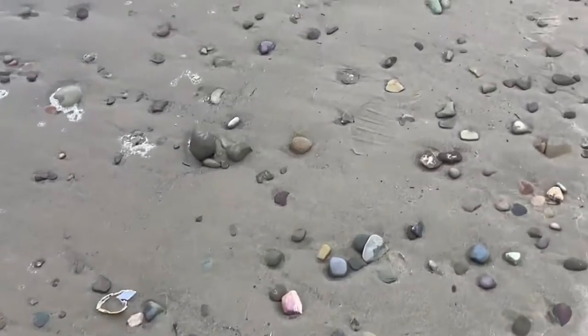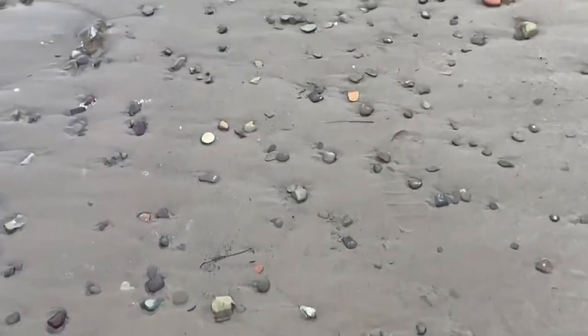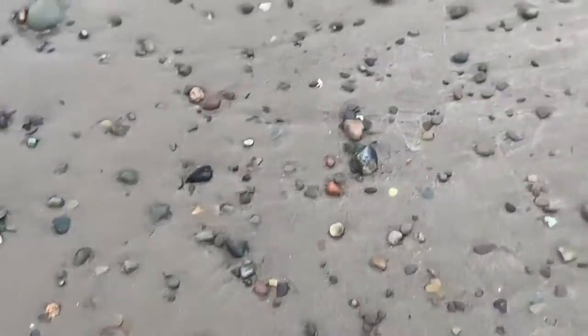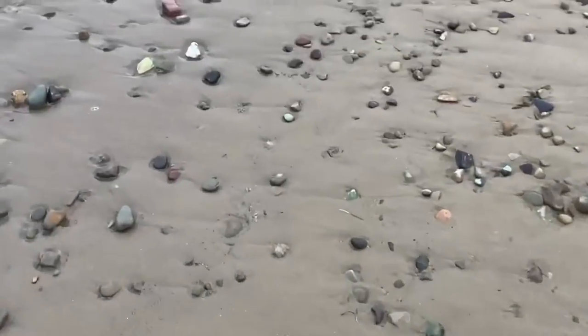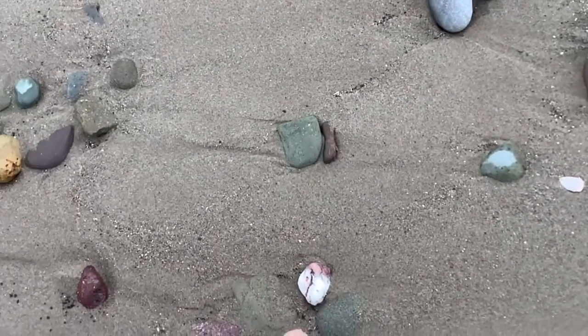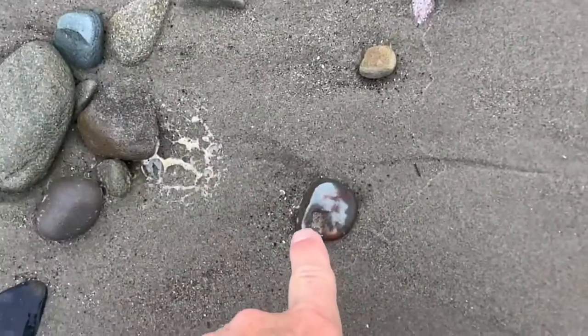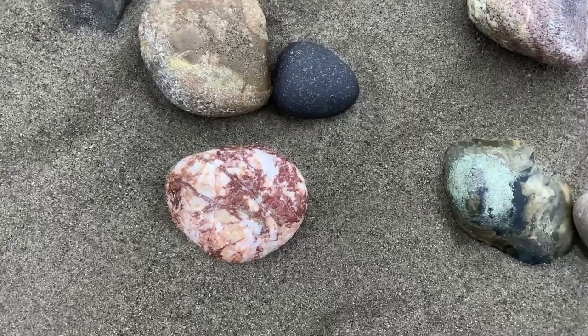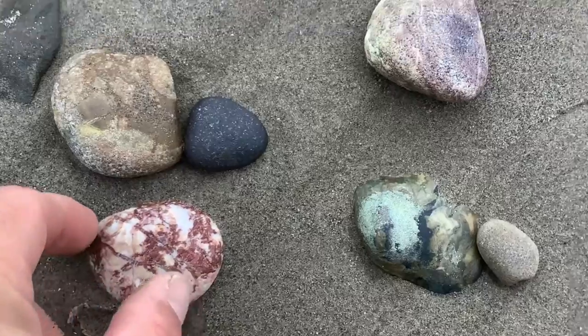It's part three everybody — we're on a new spot. Right behind me is the town of Glace Bay, and this is Big Glace Bay Beach. I'm not sure what there's going to be for sea glass here, but this is a good spot to find silica minerals like agates, and I'm just excited to be out for the adventure. There are a couple of footprints at the low tide mark, so obviously if anyone's been out picking sea glass they would have already found it. But I'm just happy to be out getting fresh air and having a new experience. The geological formations here are almost second to none — you can see beautiful minerals that vary in such a wide composition.